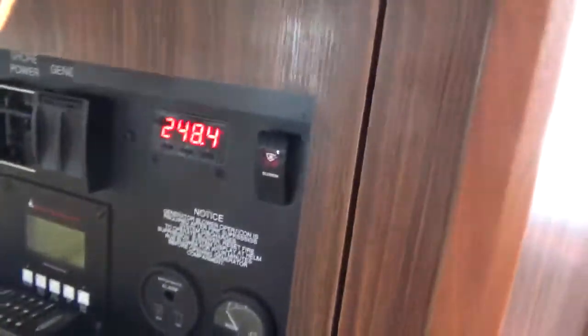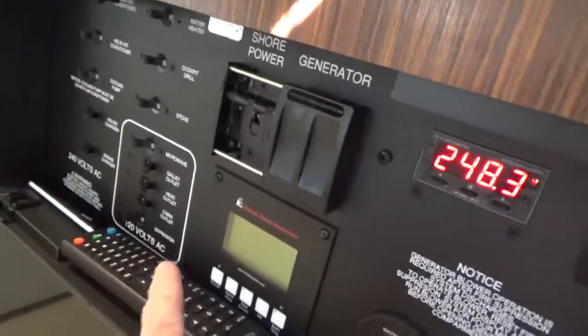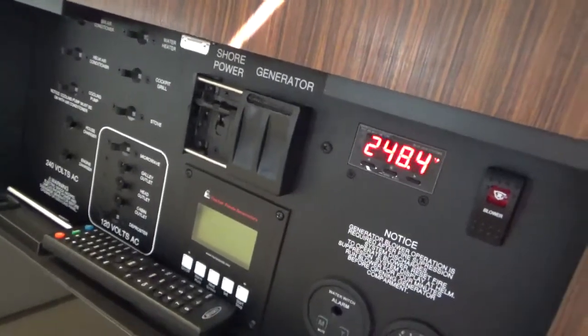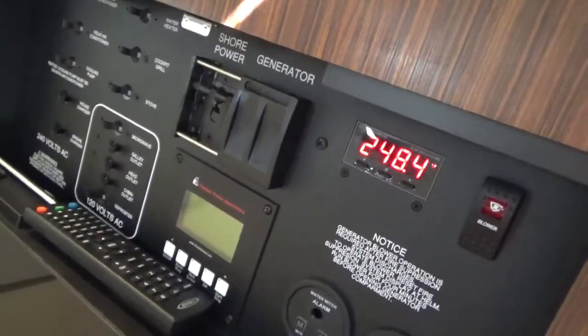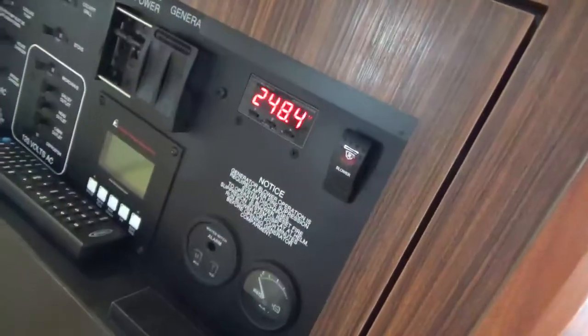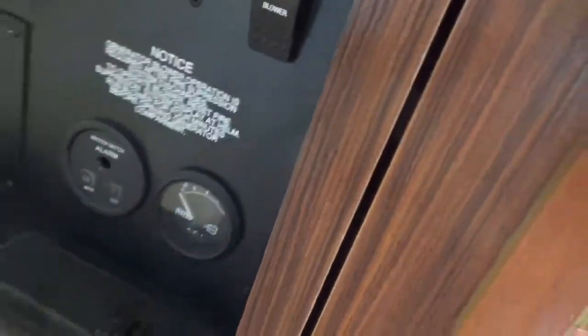So this boat is running off of 240 volts, and they also step some of the systems down, as you can see in here, to 120 volts. Air conditioning, grill, chargers are all working at 240 volts, and then microwave, the galley outlets, those are all working off of 120 volts. Generator control is here, switch over for shore power, and generator is there. Water tank monitor is there. This also has a high water alarm, which is in the cabin, so if for some reason you've got a lot of water in the boat, it'll send off an alarm if the bilge pump can't keep up with it.